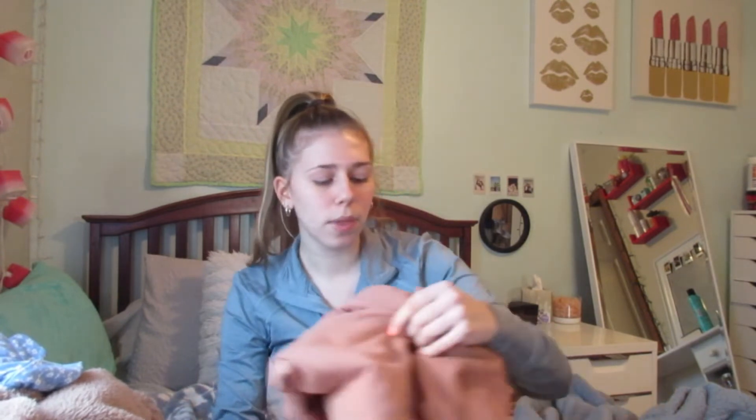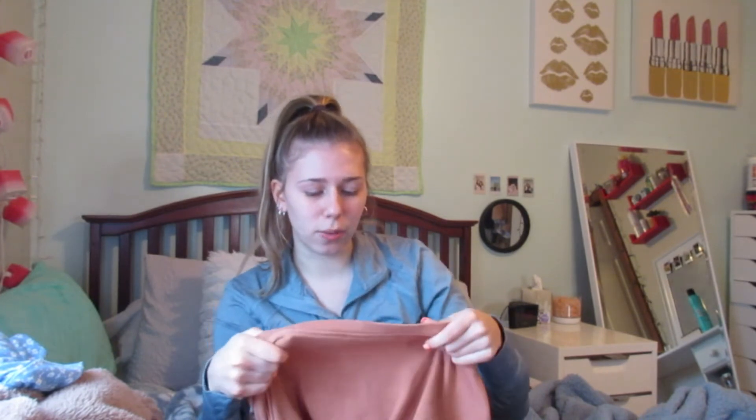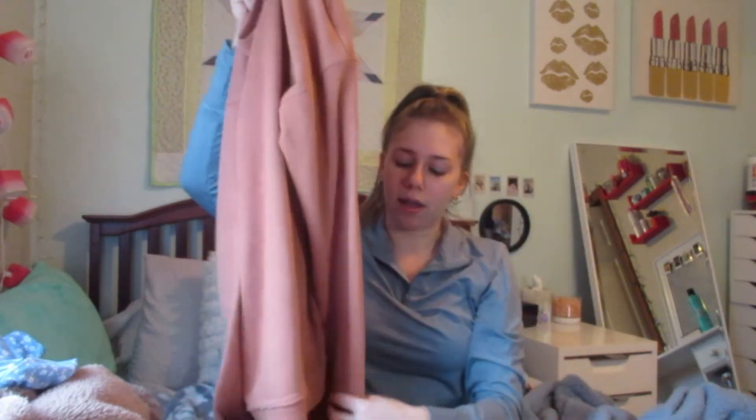On TikTok they talk about how Walmart actually has good clothes, and honestly they do — go check it out. My mom found this crew neck style top and had me go back to look, and I got this one from the brand No Boundaries for about $17, which is kind of a lot for Walmart, but I really do love it. I got a medium and I think it's unisex — so men's sizing — and it's very oversized, which I love. It's this camel color, a long-sleeve that's a little thicker, kind of an in-between — not so thick that I get too hot.